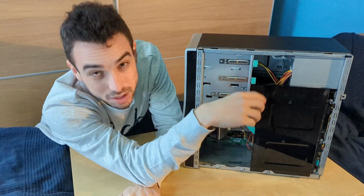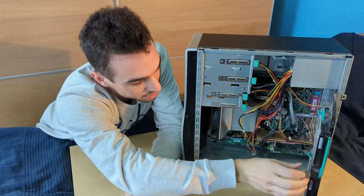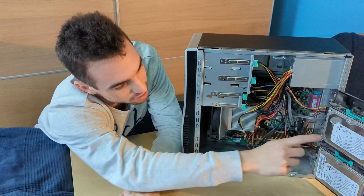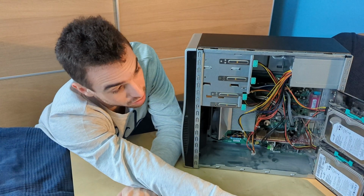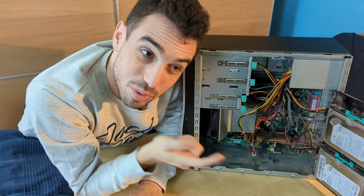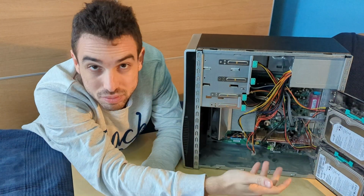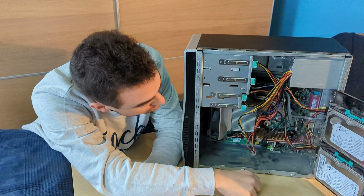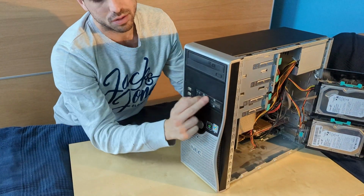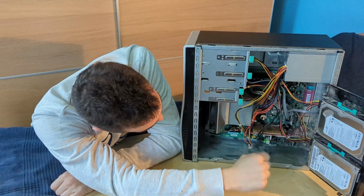In terms of modularity, it's cool. We have here the plastic, which holds the hard drive that I've already taken apart. Perfect. Something cool, isn't it? There are also two hard disk drives. I don't know if this one was added afterwards or if it was stock. Honestly, I don't care because we will change both drives here. We have a GPU, which, yeah, I could replace with the internal graphics, but not in this case, why not? A FireWire card that also connects the front panel with the SD card and all stuff like this. A DVD drive that you have just seen.